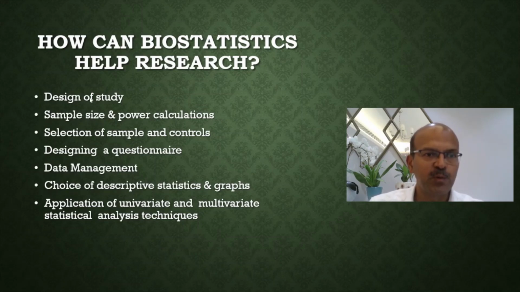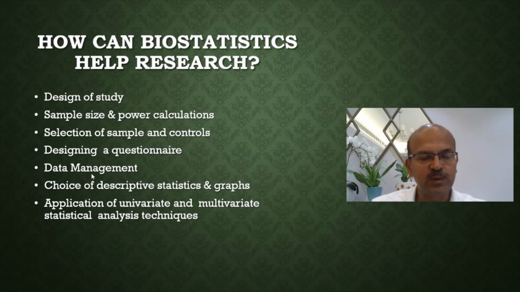So we need biostatistics for designing a study in a methodologically sound manner, to do sample size and power calculations so that we know how many patients we need to recruit into a study to get a particular result of significance. We need selection of samples without bias, so we need a process like randomization and differentiation with control. So depending on what kind of study we are doing, we need some support in terms of designing a questionnaire. So open-ended questions, not to ask leading questions, and to get evidence that will support your management. So it's very important to involve experienced people when you plan a study.